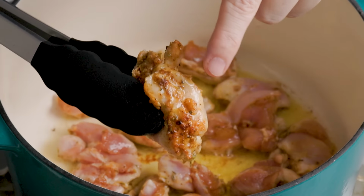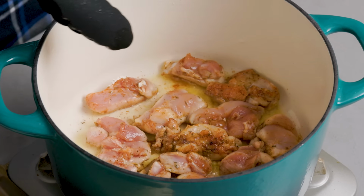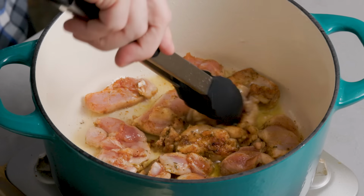And there, that's what we want. Nice, beautiful color, okay? Just flip everything over. Your center of your pot is gonna be where the best color is, but even the sides there are looking really good. Just get contact again on the bottom and just leave it alone. 2 more minutes, then we will do the other batch.